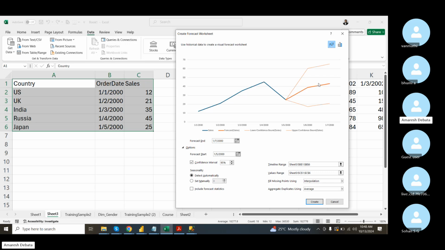Then what is the point of this forecast? This particular Excel forecast is of no use at all, because right now, if you want to do forecasting, there are so many artificial intelligence and machine learning algorithms. They do predictions which closely match, but are not accurate.